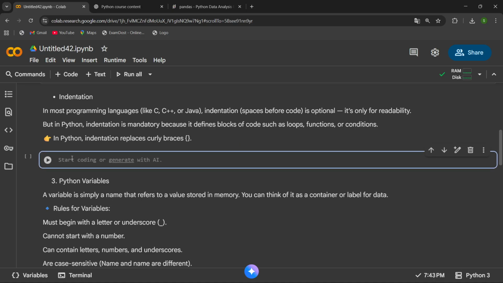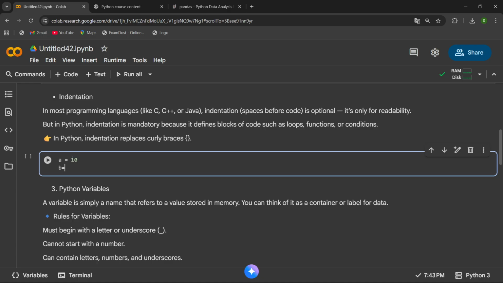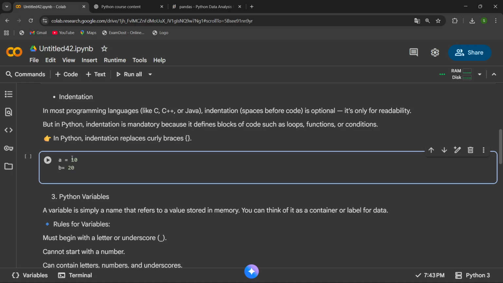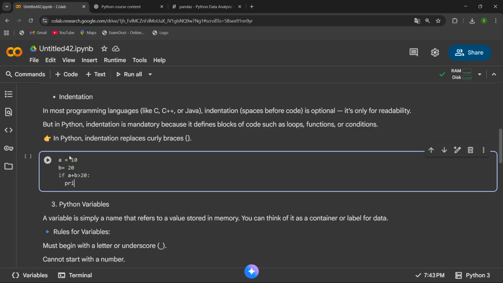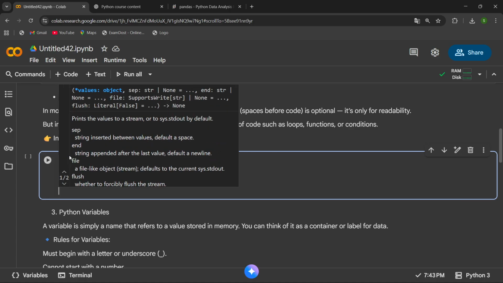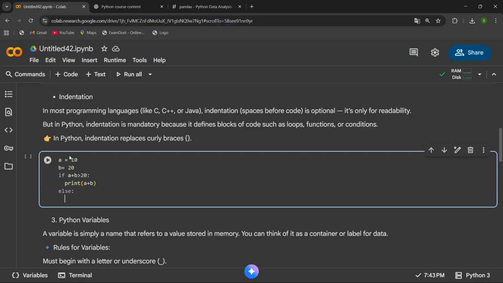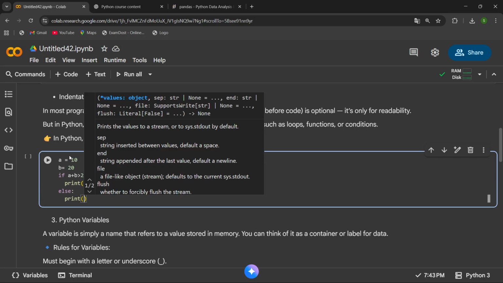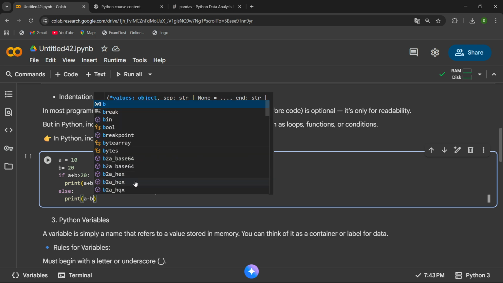Let's suppose you give a variable a equals 10 and a variable b equals 20, and you write a code like: if a plus b is greater than 20, then print a plus b, else print a minus b.